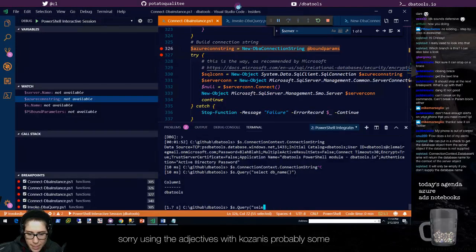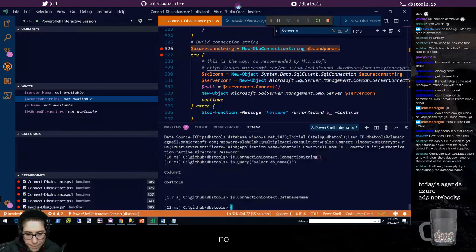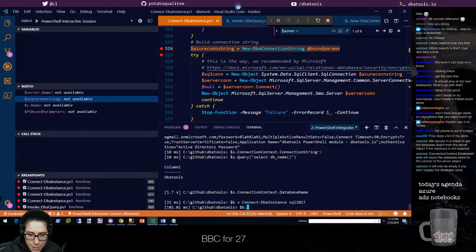So let's look at, like Sandra was saying, connection context.database. Nope, nope, nope. Error. See, SMO sometimes. This should say DBA tools, and let's see if it works. B equals connect DBA instance SQL 2017 b.connection context.database name.